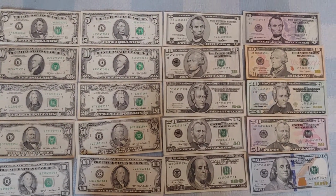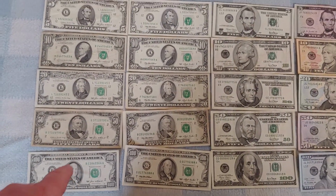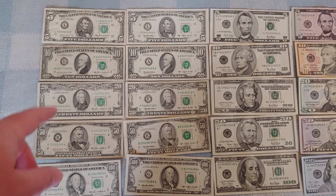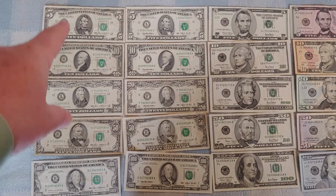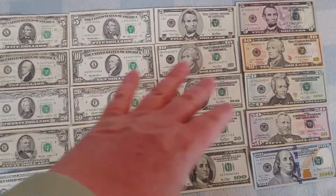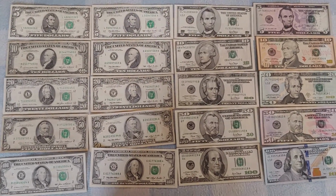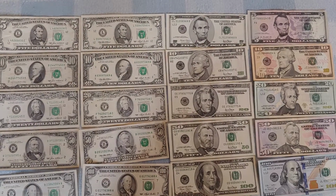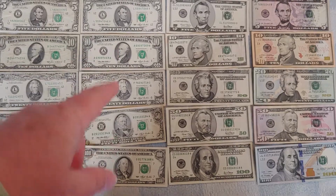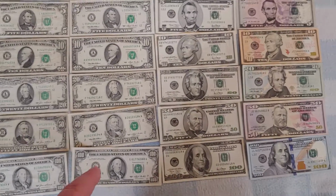Now these are samples, each of them 8 years apart. This column are all 1985, which are no different than the ones of the 1974, except that the signature is in the series date, so no security measures have yet been implemented. There's various stages between each of these steps as one denomination after another gets implemented. For this little study, it's simplest just to look at each time they're all completed and before we move on to the next. In the next column, we're in 1993, 8 years later, where a few very small, subtle, simple security measures have been implemented.